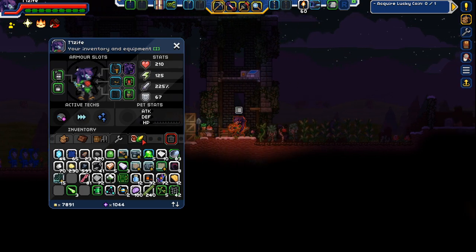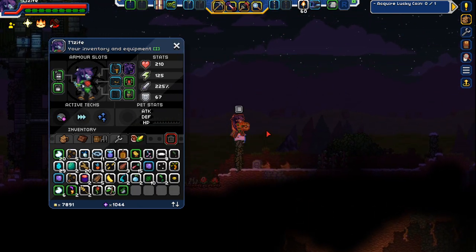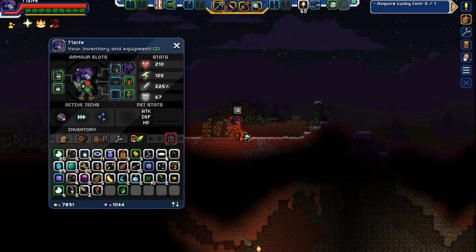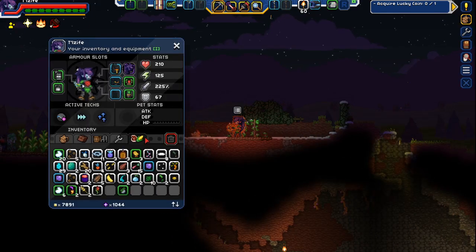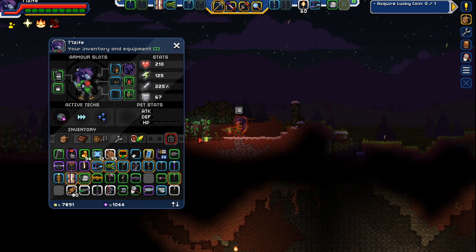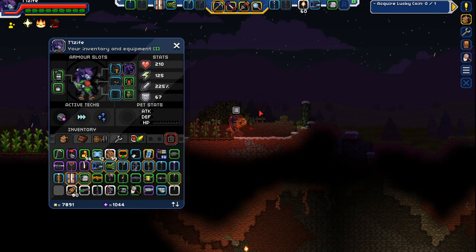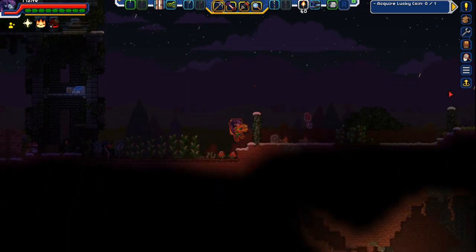Actually, come to think of it, I do have a cotton plant on me. So, what I can do is plonk that plant down here. It would also help if I watered these, just to accelerate their growth. Where's my can? There's my butt. That settles that. You guys have ample food.